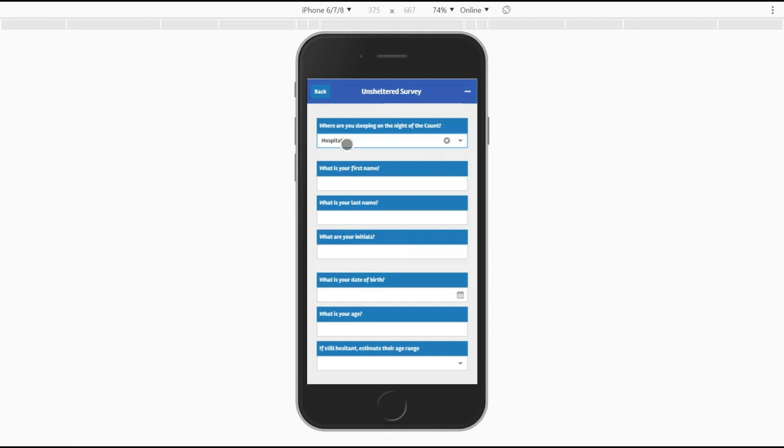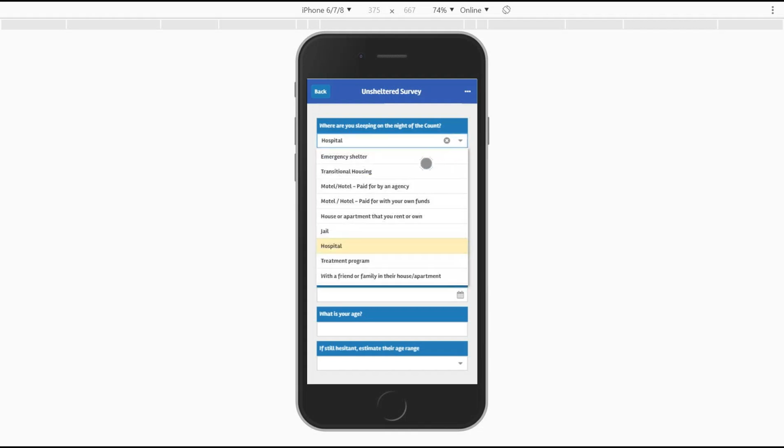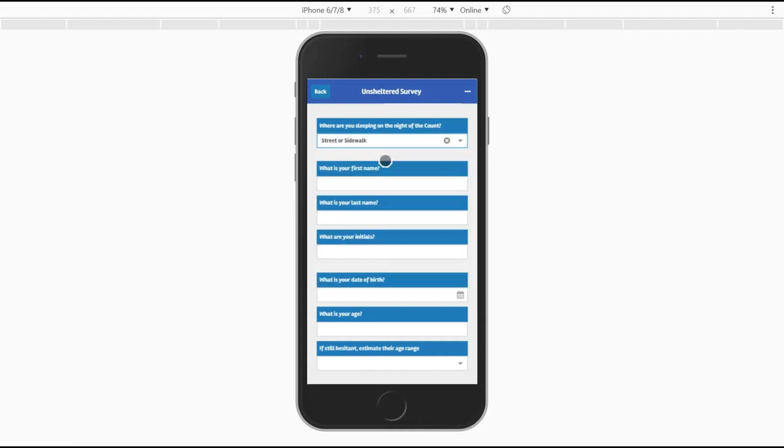So you could do a whole study just on people in the hospital, even if they're not going to be included. And you don't have to worry about including or excluding that data. We take care of it ourselves. I should say the developers took care of it for us.